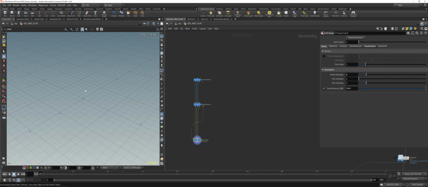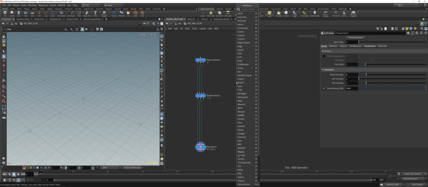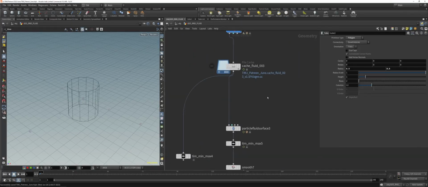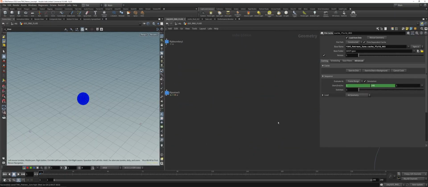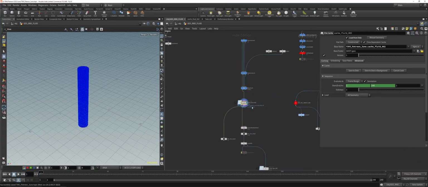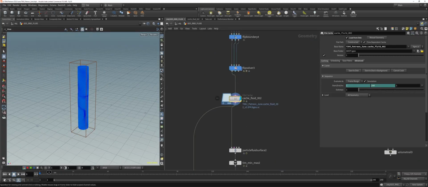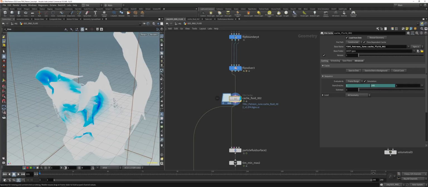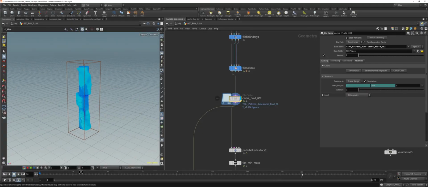But I think what's pretty nice to play around with is the sources, or our initial source geometry, because you get whole different results. For example, of course, you can use a tube. I used a tube for, I think, that one. It was that one here. And of course, you can use that and play around with a form like that or shape like that.